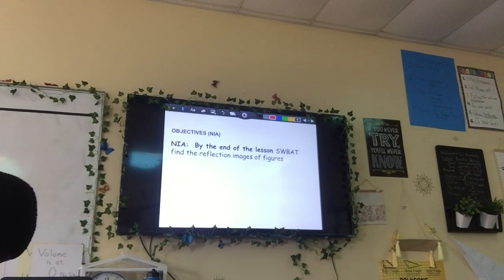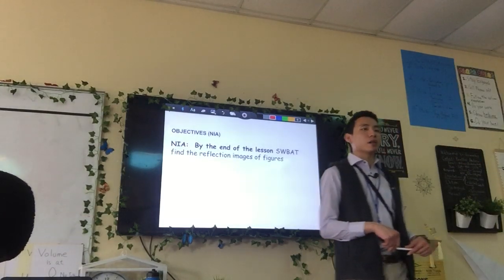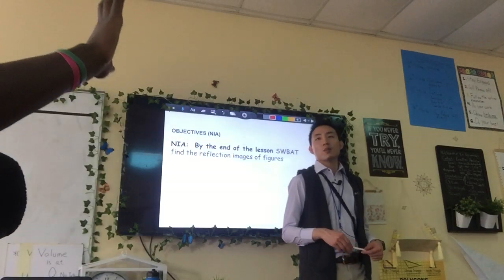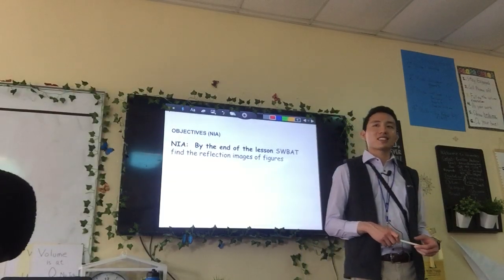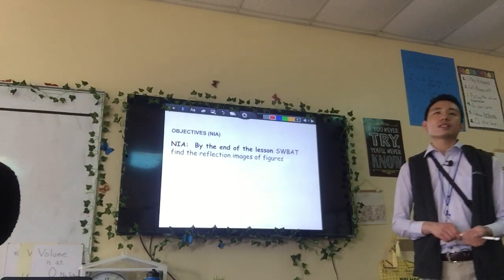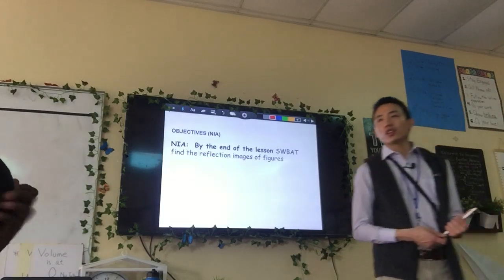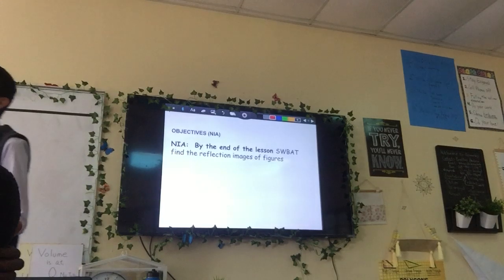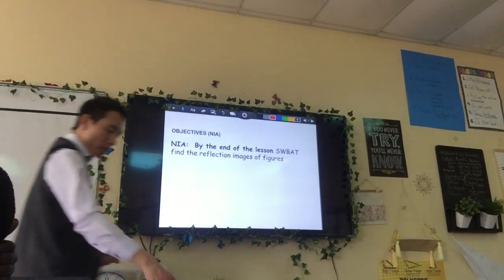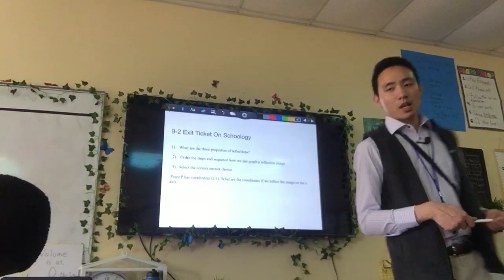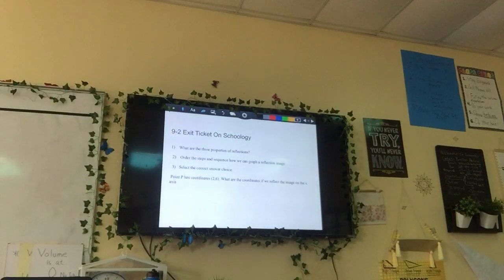Now, give me 5. Who here feels that they're comfortable to move on? Okay, some 5s, some 2s, some 1s, some 3s. Perfect. Great. I would say that so far your average is about a 4. Let's see how that reflects on your exit ticket. Now everyone go on Schoology and do your exit ticket and homework. Go ahead.